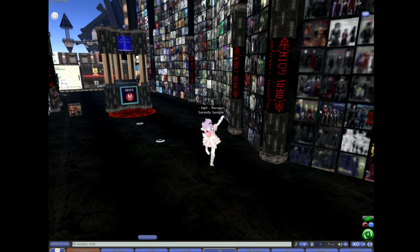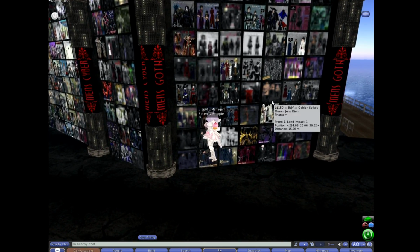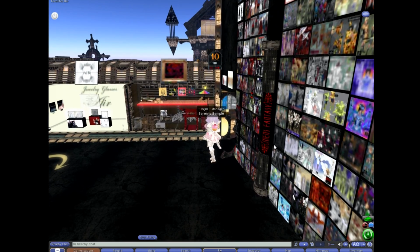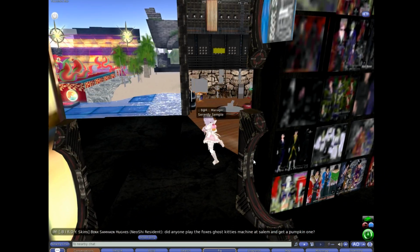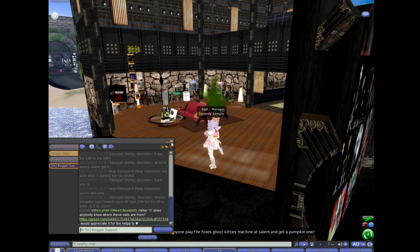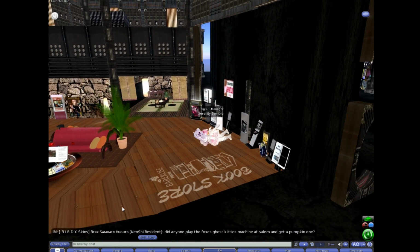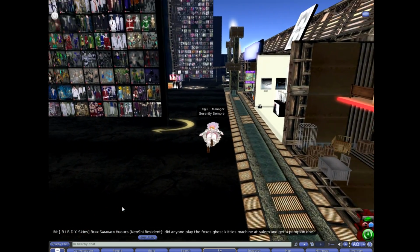On this back wall is Linden Labs men's stuff. We got the gothic, cyber, casual, fantasy, and Japanese. As you can see, it's marked on these borders. In this little itty bitty corner, stupid IMs. Sorry about IMs. And this itty bitty corner is what we used to have as a bookstore. We used to have old SL magazines. If they're still working, these work. If not, then you got dated magazines.